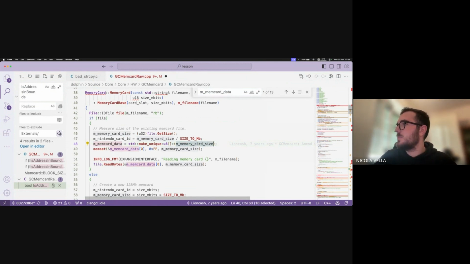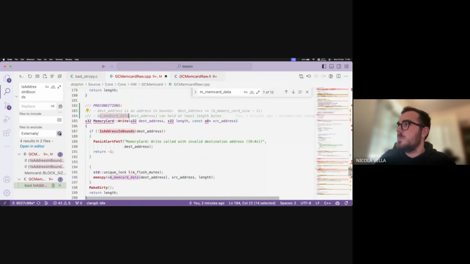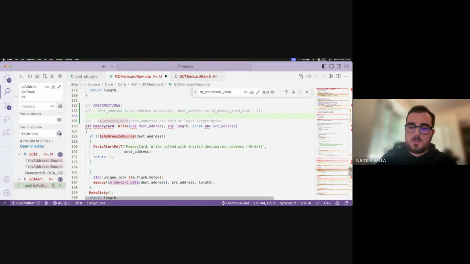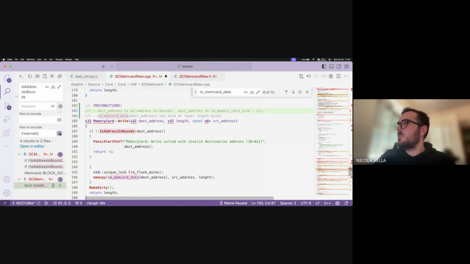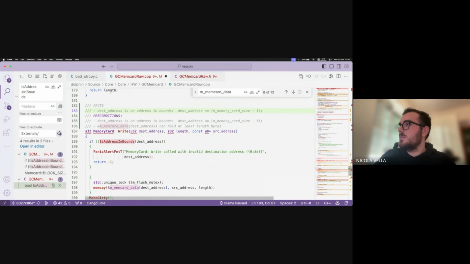So let's try to verify this one. I don't know. Those are preconditions, by facts. Card data has length memory card size.